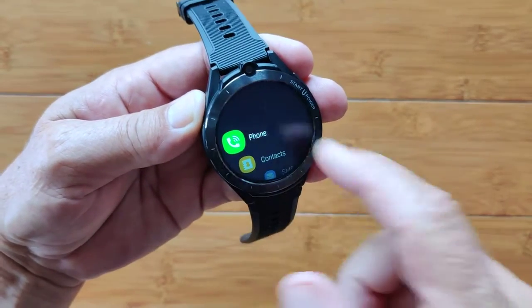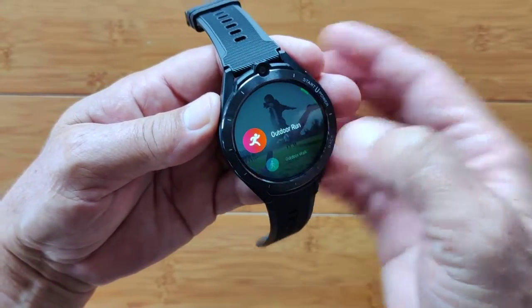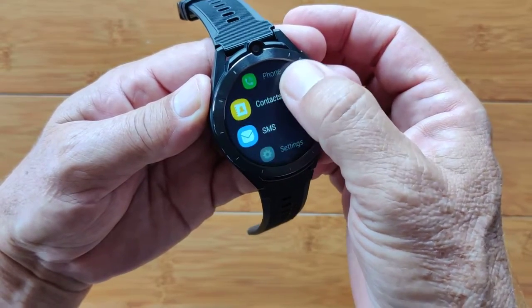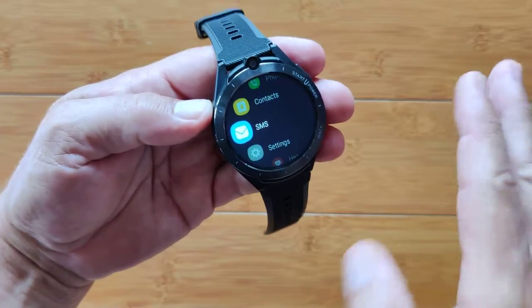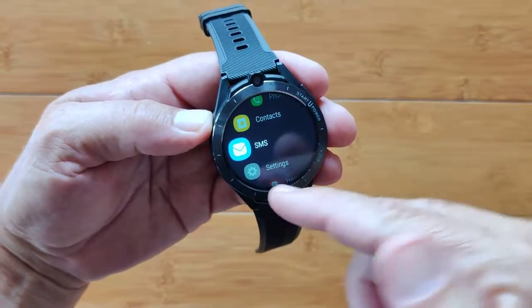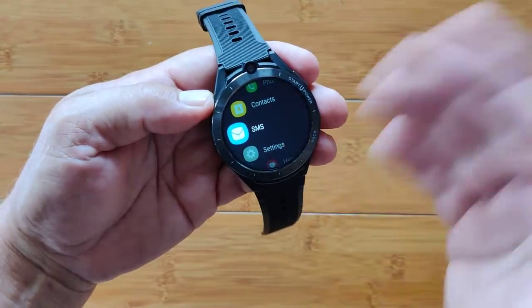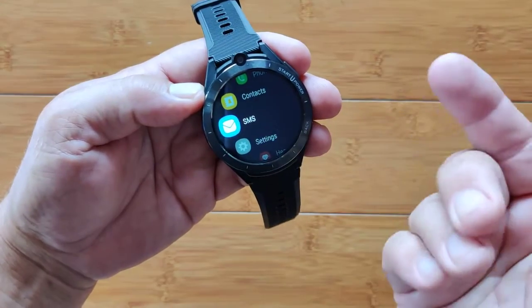You've got the app drawer and your overall fitness screen. The fitness widget is just for quick access and activation. If you want to control and set things up, go to the actual fitness app. Phone contacts and SMS have to do with making and receiving phone calls from the SIM card you install. This is not Bluetooth tethered to your phone — you cannot use any Android watch to make or receive calls through your phone via Bluetooth. It's a stand-alone device, a separate phone. You can forward calls from your phone number to the watch when you go out for a jog.